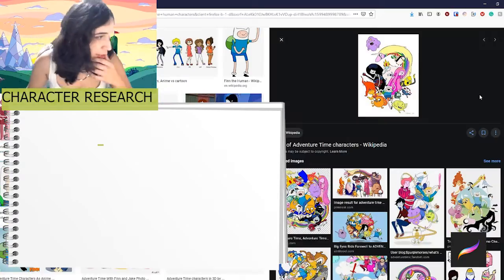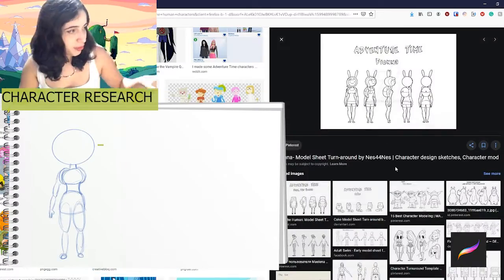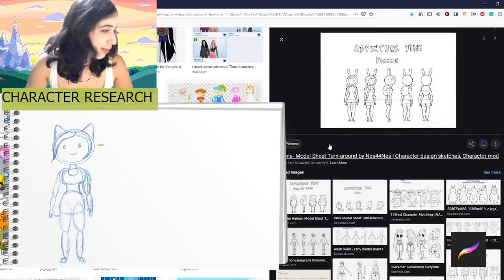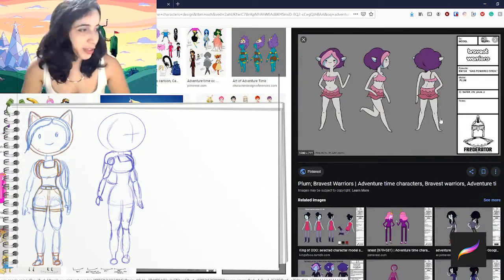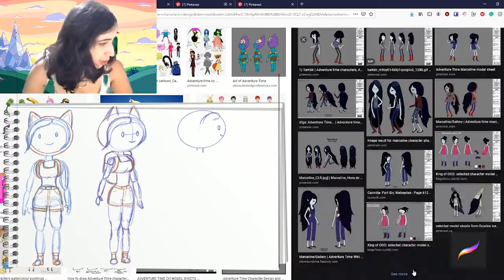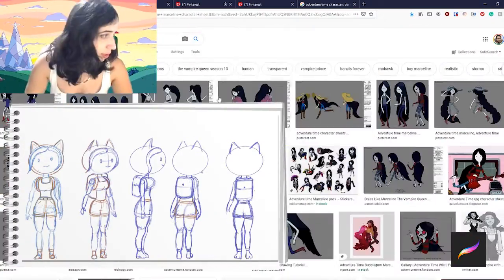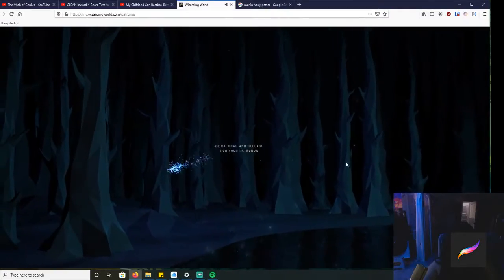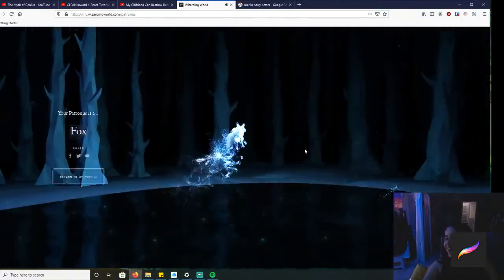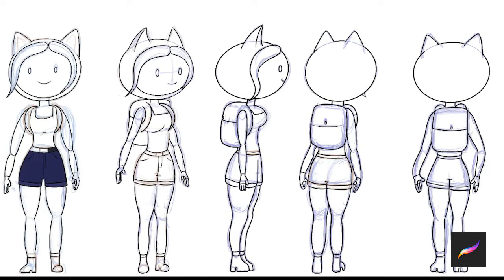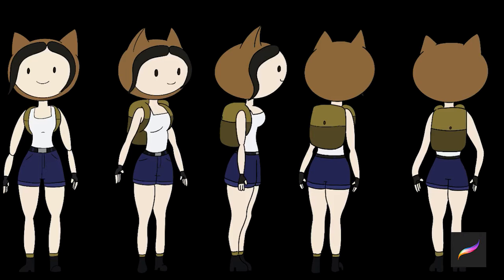Which brings me to my second step, choosing your character. Although there are a lot of different creatures in the Land of Boo, I decided to keep it simple this time and design a human. And the humans in Adventure Time are known for their beady eyes and their animal hats. So I decided to go with a fox hat. It was between that or a cow. I took the Pottermore quiz once and I got a fox as my Patronus, so that was the deciding factor. As far as outfits go, I just went with what I was wearing that day. And voila, we have our new protagonist.